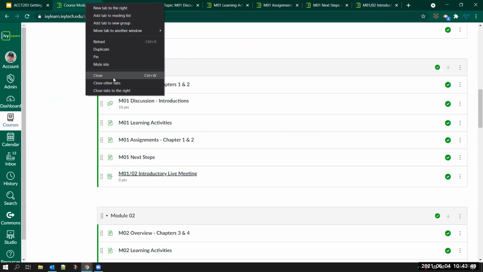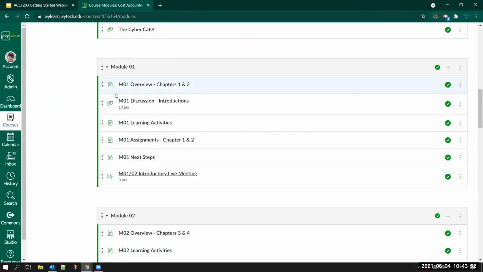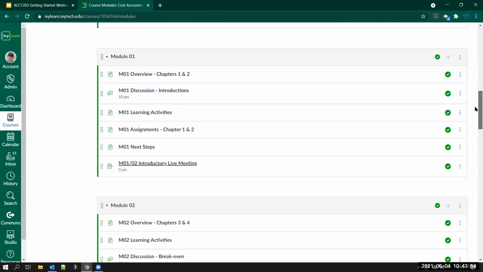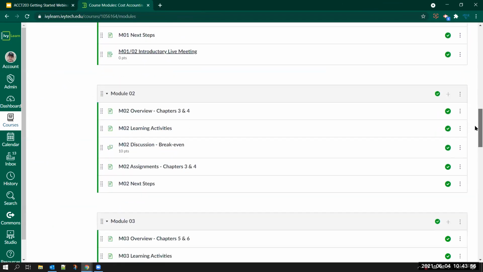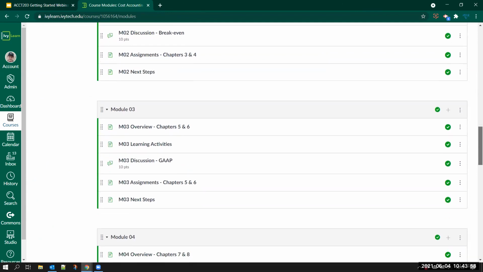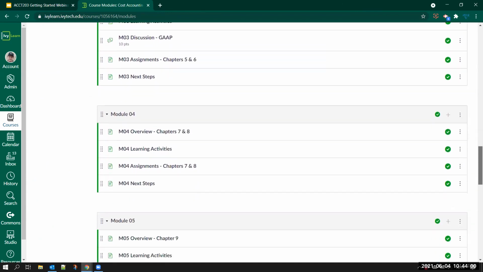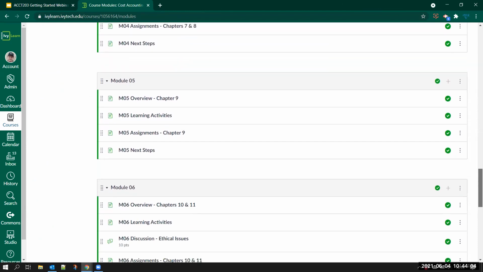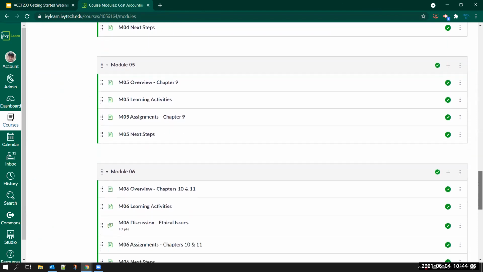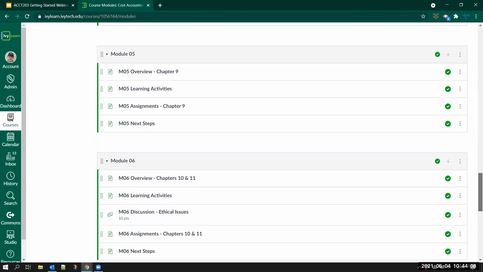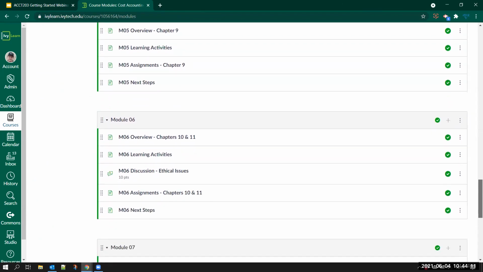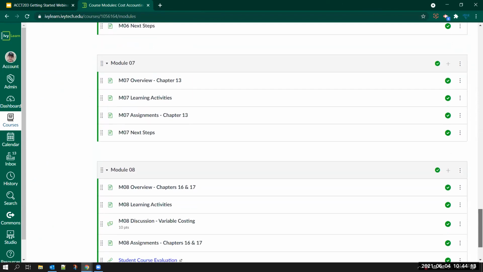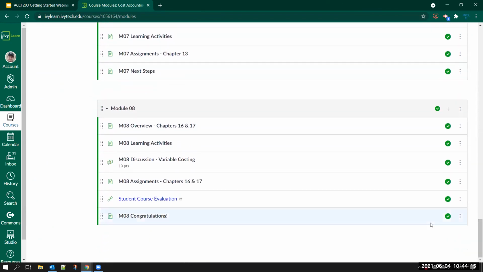Next, I will just take a quick stroll through the rest of the modules. So as noted, there's not much of a difference between any of the modules. There's no major final assessment or midterm assessment in this course. Obviously, that's subject to your academic freedom. If you'd like to add something along those lines, you are free to do so, as long as it's aligned to the same objectives. Continue scrolling, see the course very similarly laid out across the entire course with student course evaluation at the end.